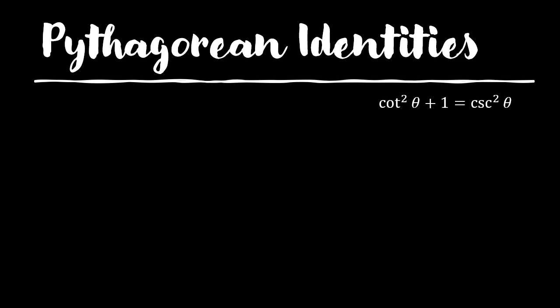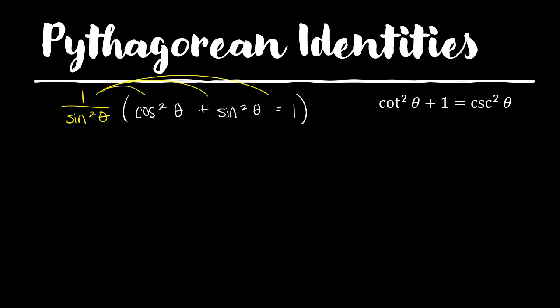Let's take that and multiply it by something. We're again going to start with our cosine squared plus sine squared is equal to 1. That's again sort of the original Pythagorean identity. So let's take this and multiply it this time by 1 over sine squared. Let's see what happens here. So again, we're multiplying the entire equation, which means we need to distribute 1 over sine squared across all three of these terms. So we'll get cosine squared over sine squared.